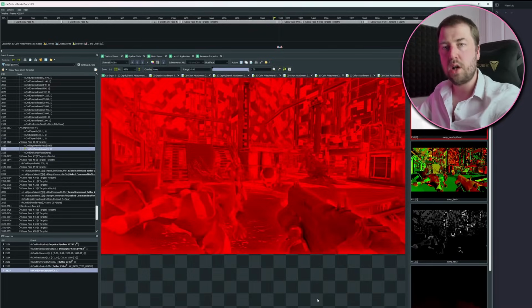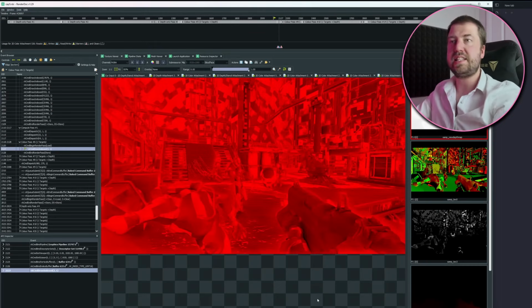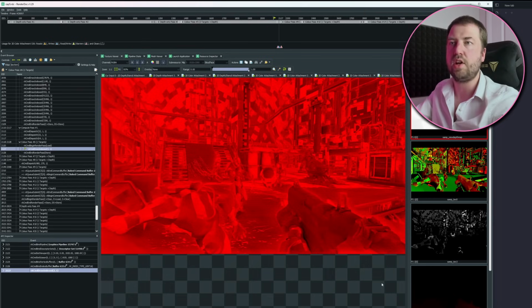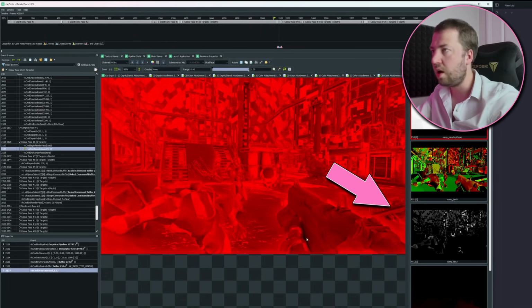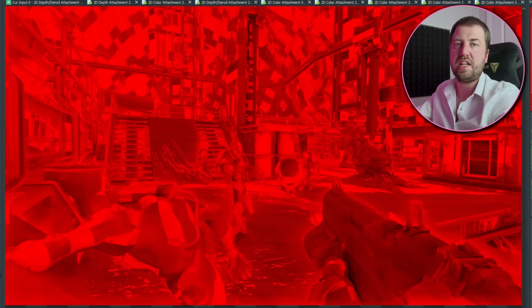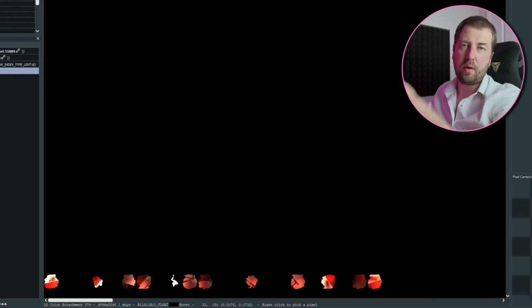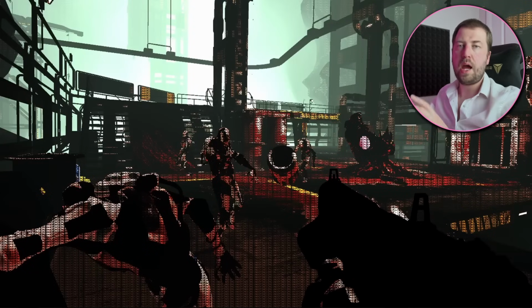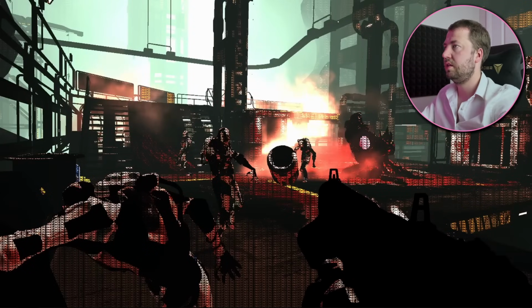Next comes the ambient occlusion, or AO pass. A-O, let's go! Basically, this takes the depth and the normal layers and approximates how much of the natural scene light reaches each pixel. The point being that creases and corners will trap light and should therefore be darker, and you can see that in the gaps between the sun and the gun and along this beam here. This is then used in a post-processing step later to darken these areas to give it a more realistic look. Now we render out all the particles. This ensures they are colored and lit appropriately for the scene. And now we render all the particles into the scene.